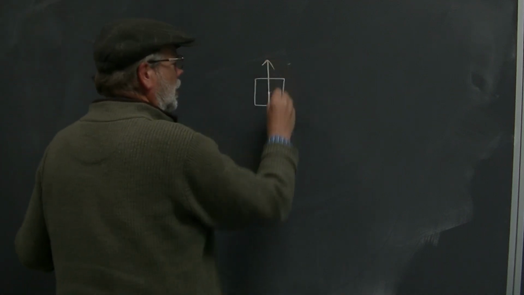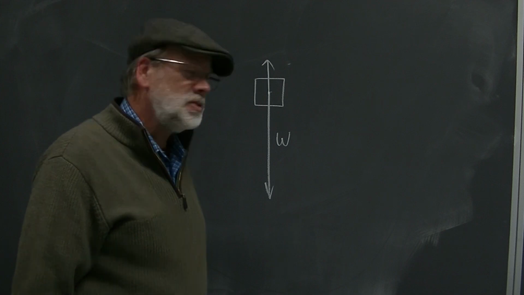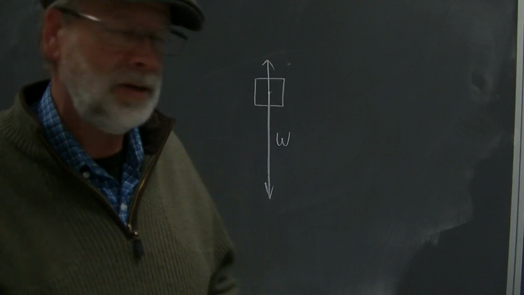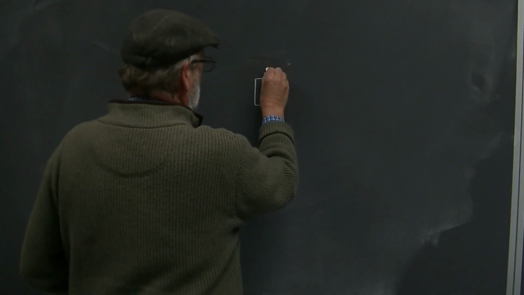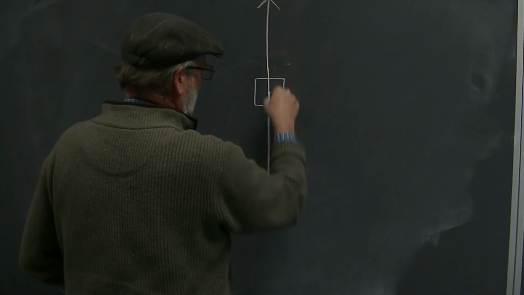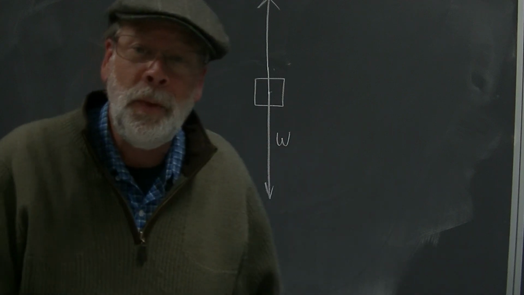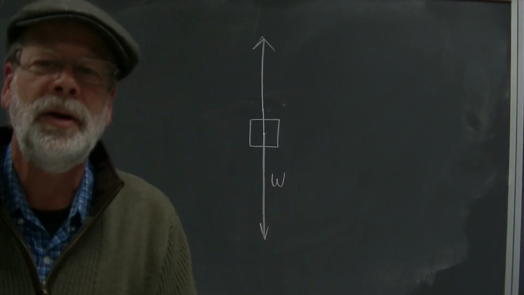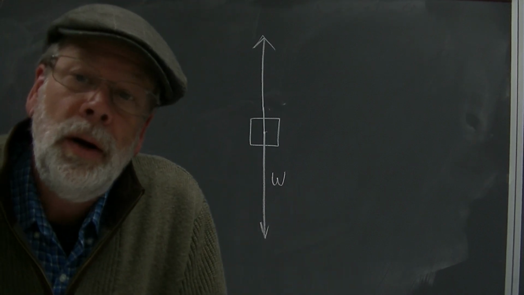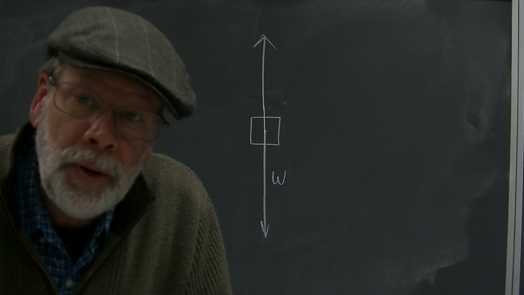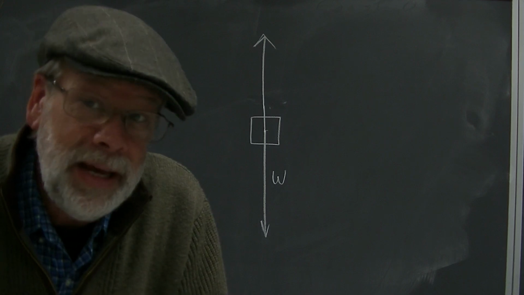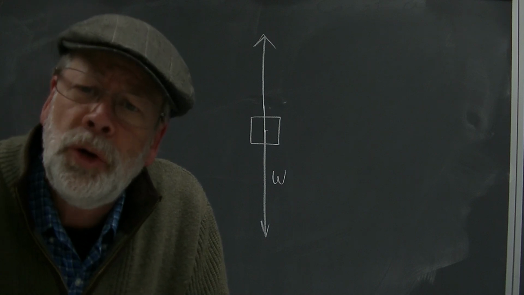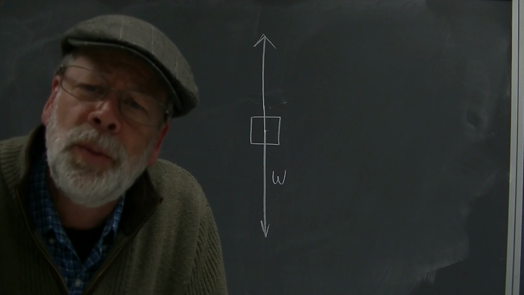All right? And how hard up should that floor push? Well, if it's only pushing that hard, that's like an elevator accelerating downward really fast. Don't want to do that? How about we push up just as hard, the same size as the weight, as you're pushing down? If that's the case, you are either moving at constant velocity up or down. You wouldn't be able to tell the difference if you're, say, in an elevator, or you're standing still. If you're standing on a floor, that's a good floor. It's pushing up on you just as hard as you're pushing down.